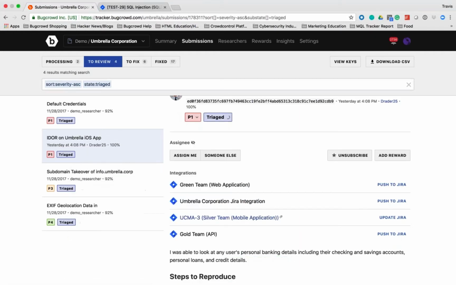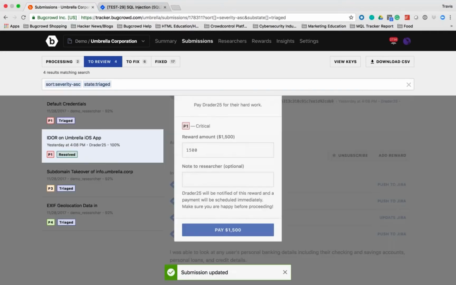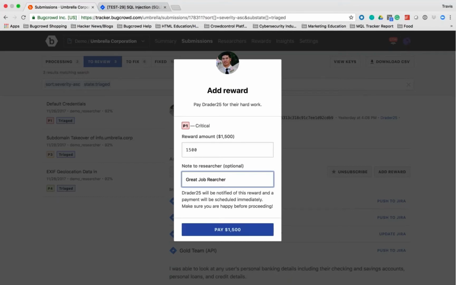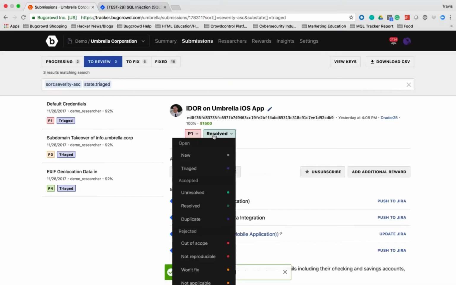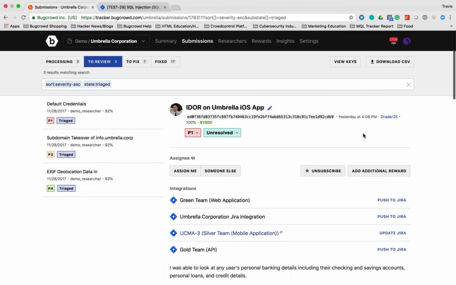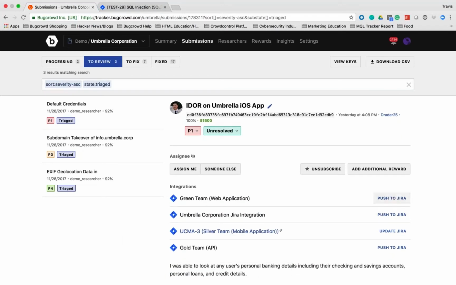And then at that point in time, you would move this to an unresolved state. And also, great job, researcher. And they're paid out. Awesome. So sorry, that's unresolved. So those are the two instances where you'd see, and I have access at any point in time to push those. Say maybe I messed up and this is more applicable to the web application, I can push that to the web application team as well. So that pretty much sums up our Jira integration. I hope this was all really helpful for you.